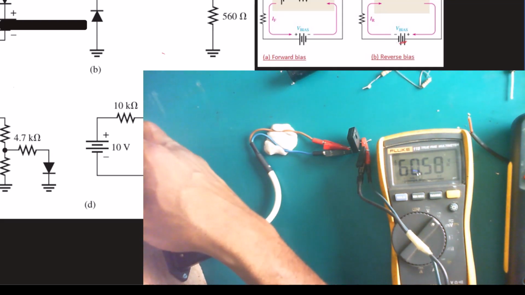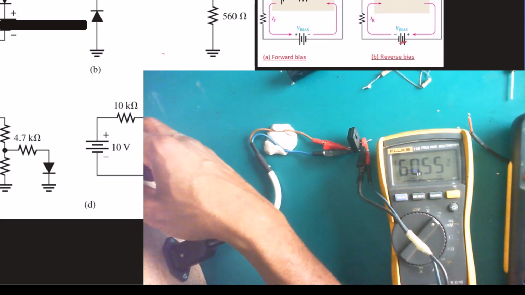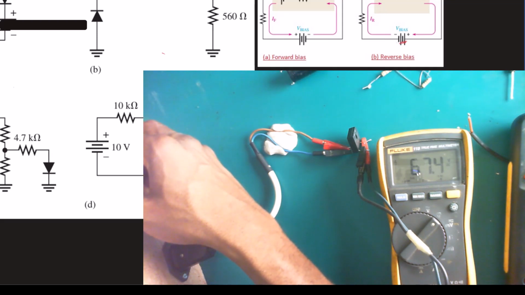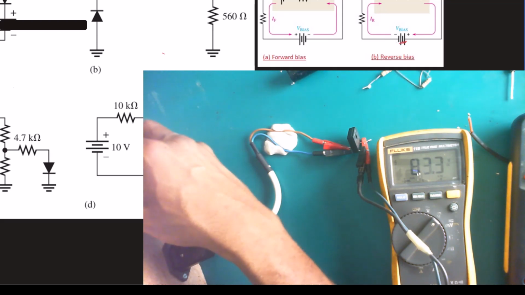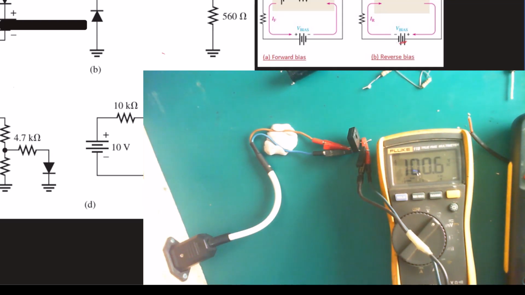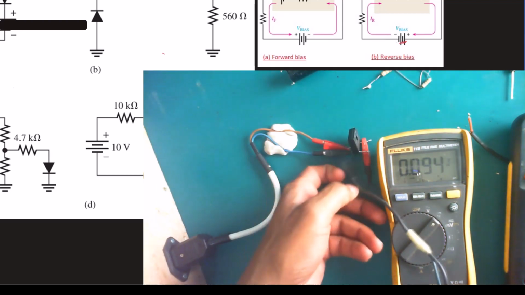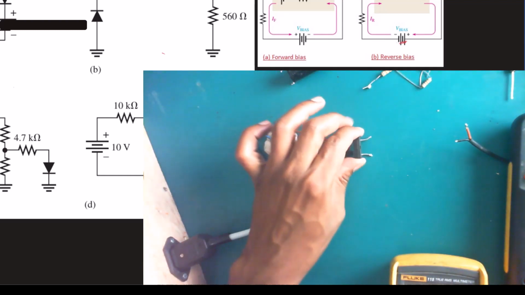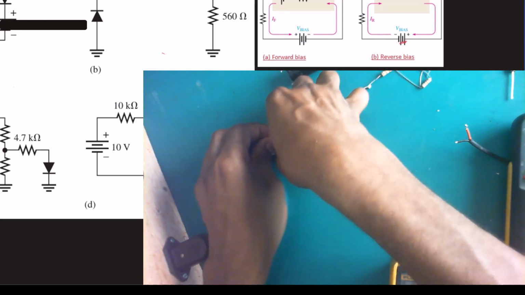Now I'm going to increase my output here with my variac all the way so I can get to 100 volt DC. There we go. So now I've got a 100 volt unfiltered DC power supply. So I'll turn it off. Okay, now we know that we've got 100 volt on the terminal of this bridge rectifier.